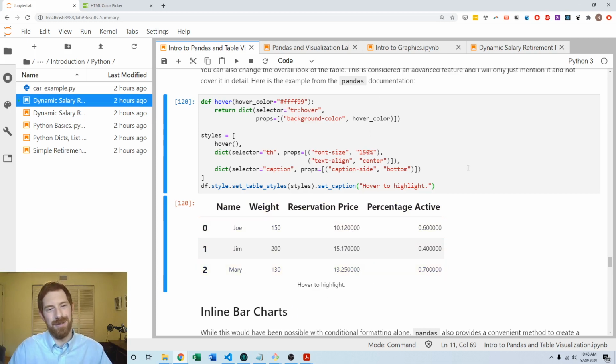We're not going to go into the details here. This is really getting outside the scope of the course, but I'm just showing this to highlight that you can do whatever you want with the styling of the data frames. Really, the limit is only your imagination and willingness to figure out the specific code to make that happen.